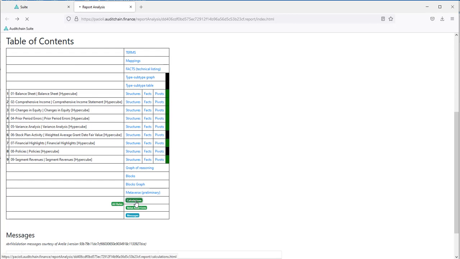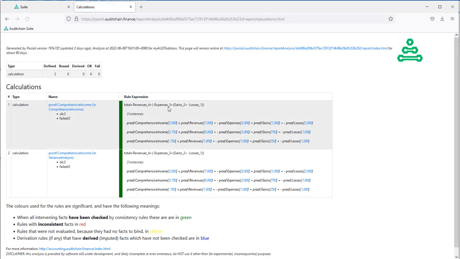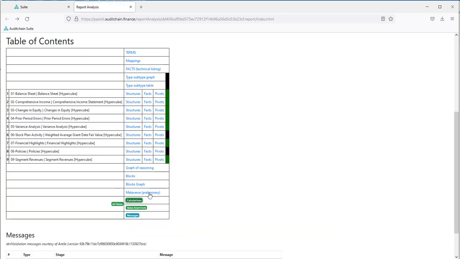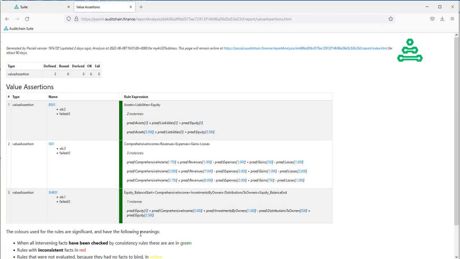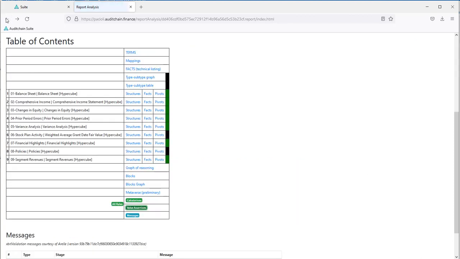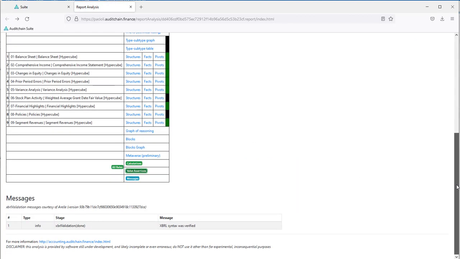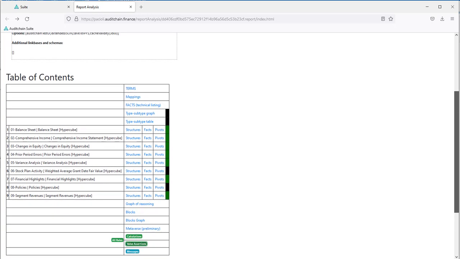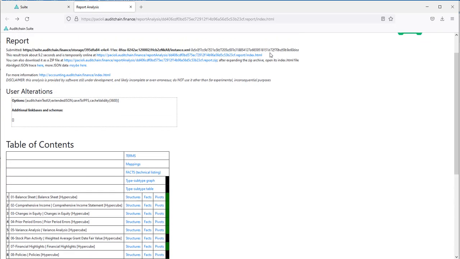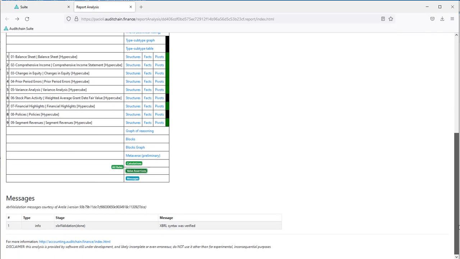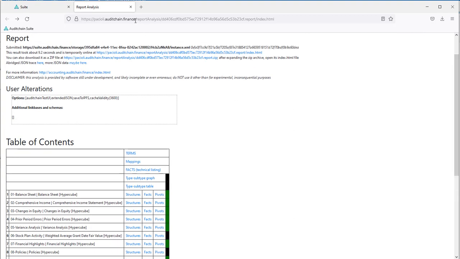There are the XBRL calculation rules. There's the XBRL formula validation rules. And I think that's it for this report. You can go and look at all this stuff. Basically, Luca and Pacioli are connected using the APIs of both.